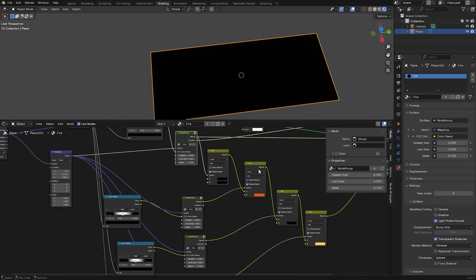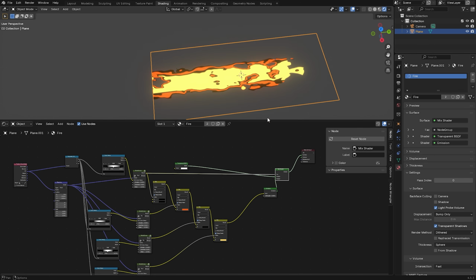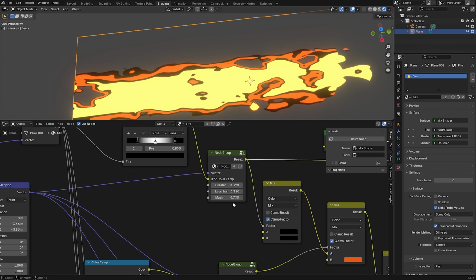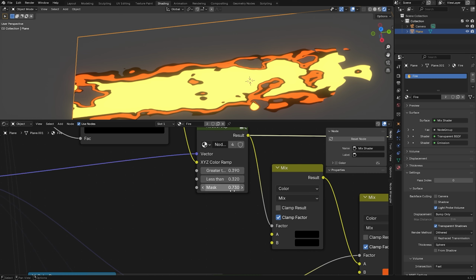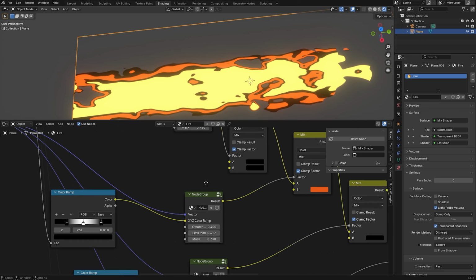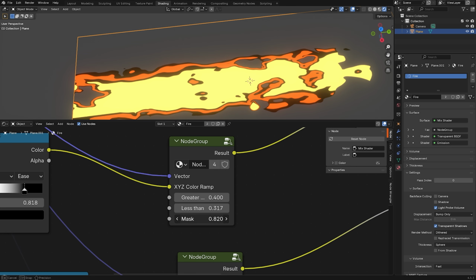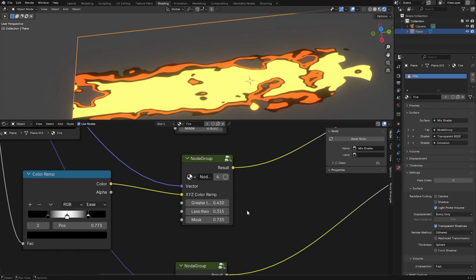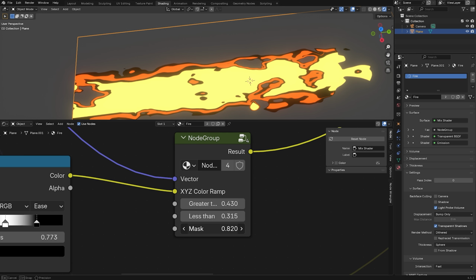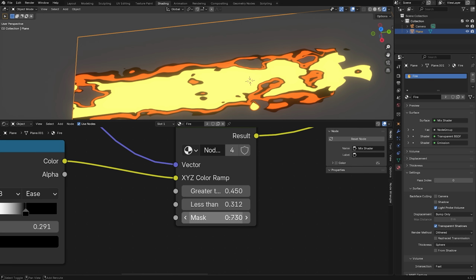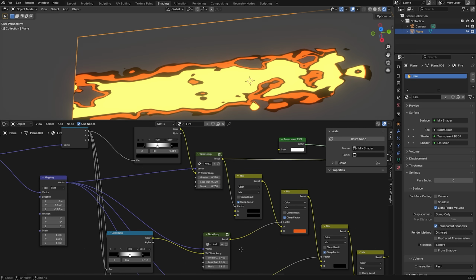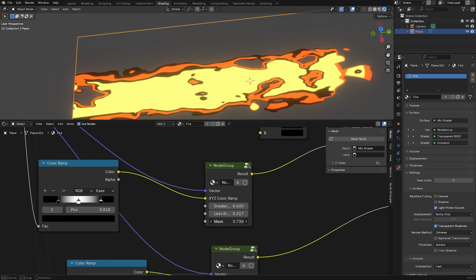And let me go back outside and take a look at the mix shader. So this is how it looks right now. And now we can just adjust this new mask input of our node group. So let me increase the second one a little bit. And then maybe something like 0.81. And then maybe 0.83. And then 0.84. Maybe it's a little bit too much for the first one, so let me just go ahead and change that back.